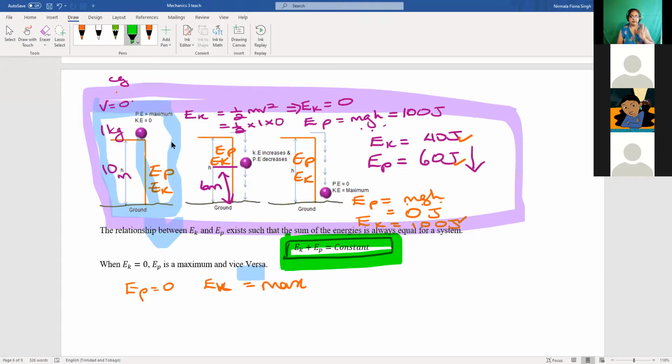But what you're going to take away from this handout: work is equal to force by distance, kinetic energy is half mv squared, potential energy is equal to mgh, and our law of conservation of energy states that energy can neither be created nor destroyed. So we wrap up there for this.